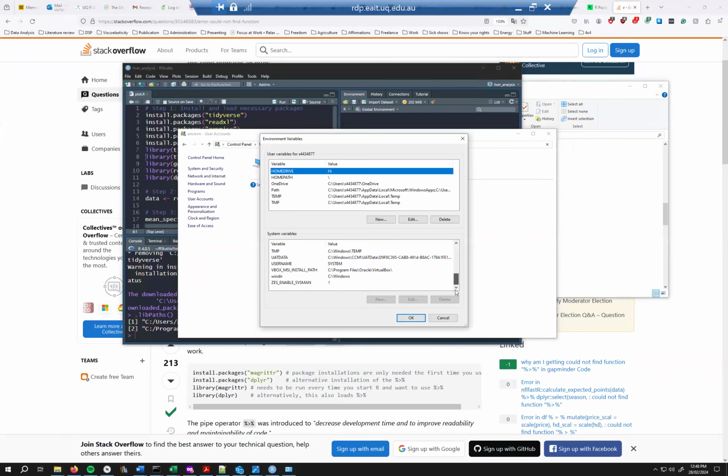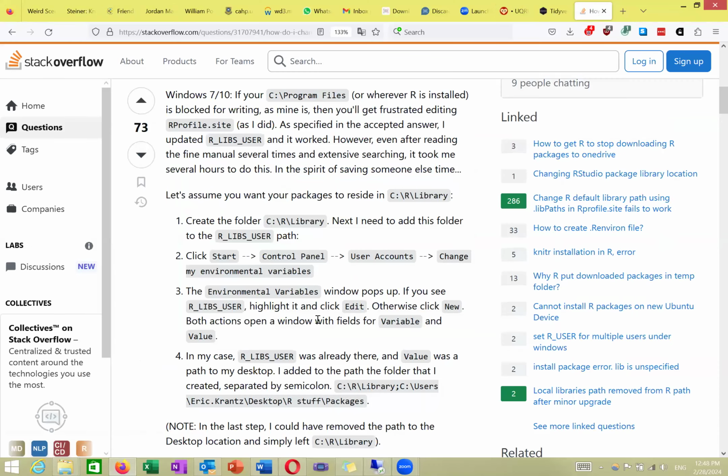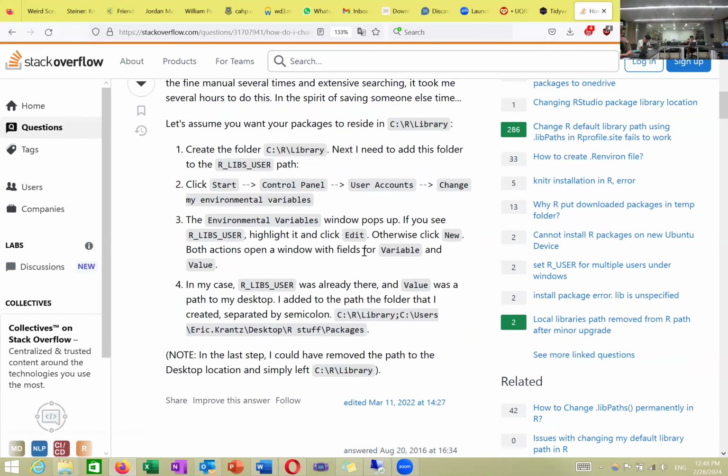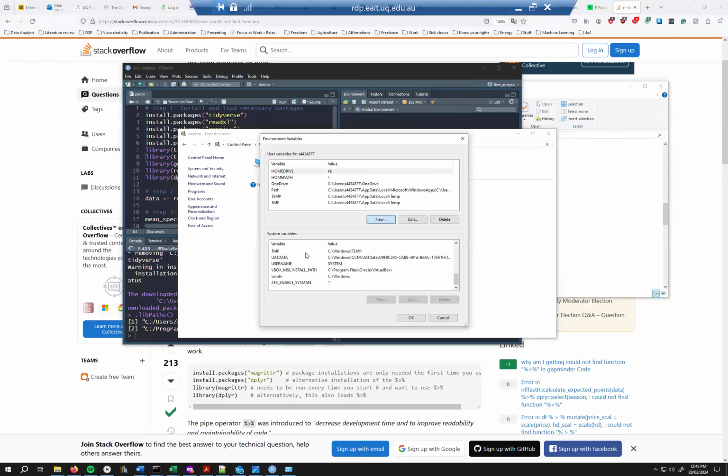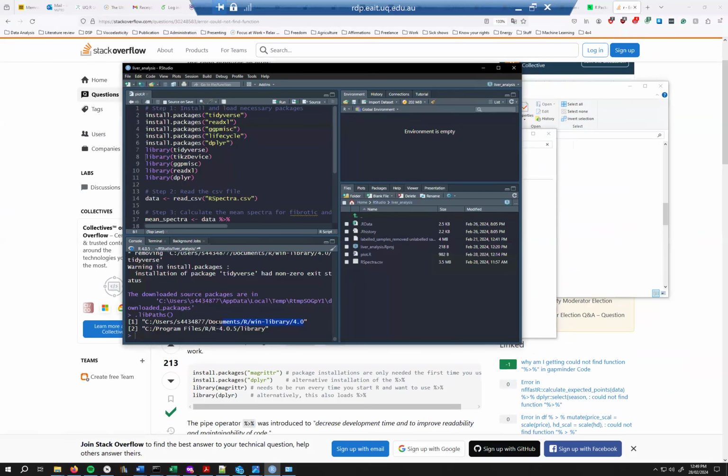And if there isn't, should I create that variable? Yeah. Okay, so I would say create an R_LIBS_USER is what this person's saying. And the directory would be this one, hopefully.